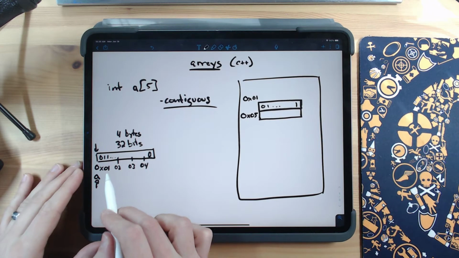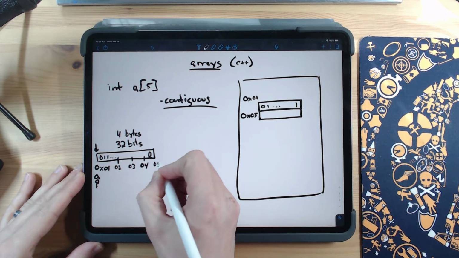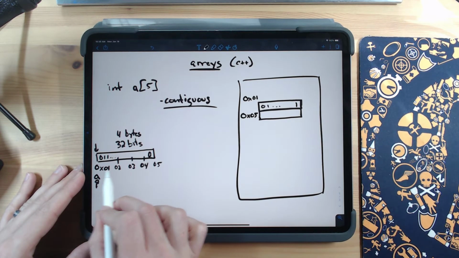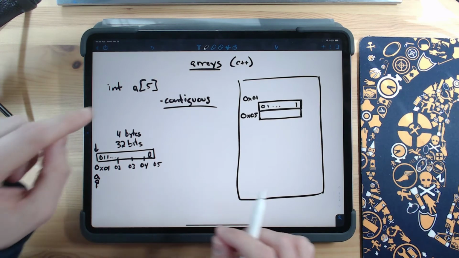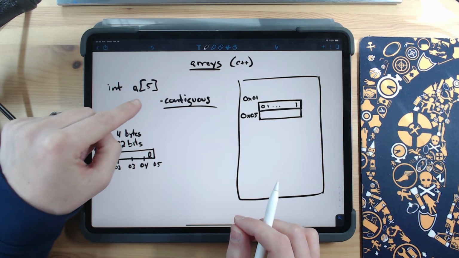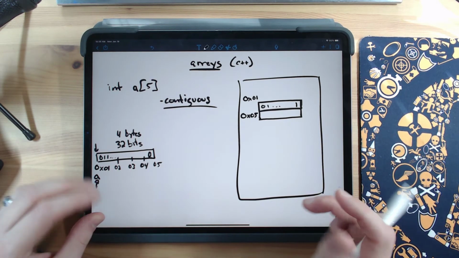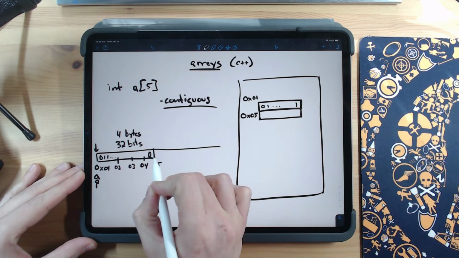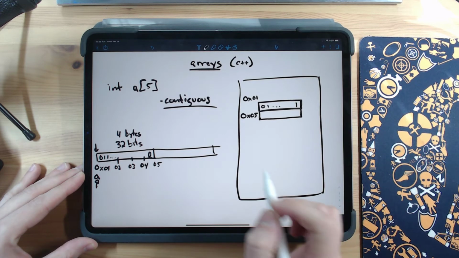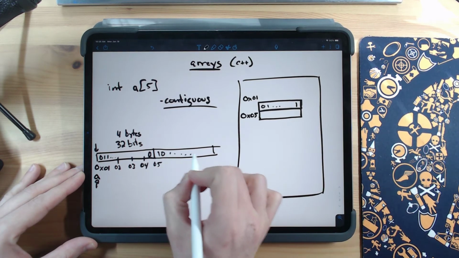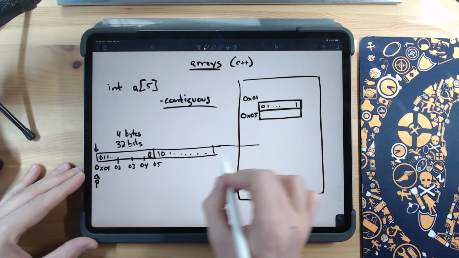And then another 8 bits would be 0x05. Now remember, these are the memory addresses. They go over every 8 bits. The next integer in this array, the one at the next position, would be right here. It just continues using this block of memory, and so on and so forth.